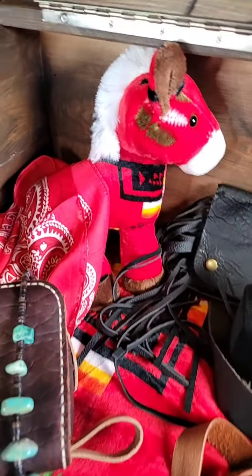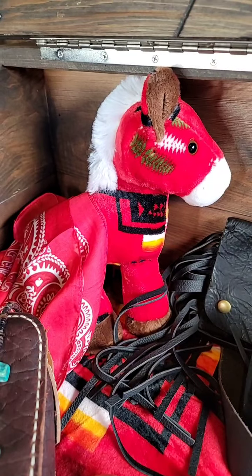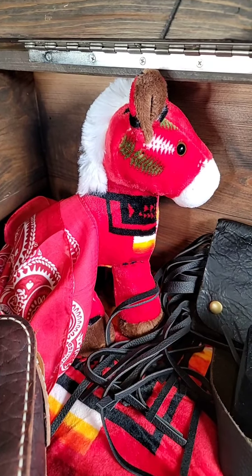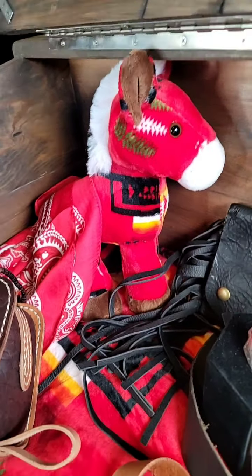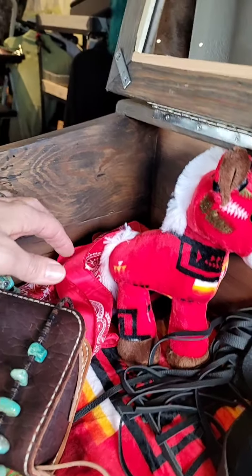I'm going to flip around — there's the flipper. Ponies have been selling out every time we put them on. They're just the buy now. Who doesn't want a little red pony? This one we call Big Red. Big Red was my sister's stick pony when she was a little tiny girl, and she used to ride that pony everywhere. So this one is affectionately called Big Red.